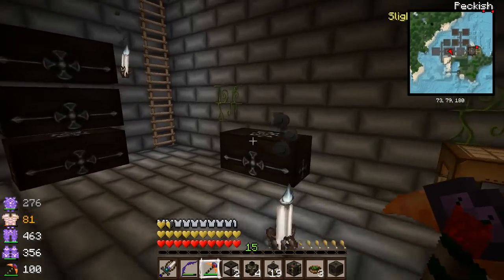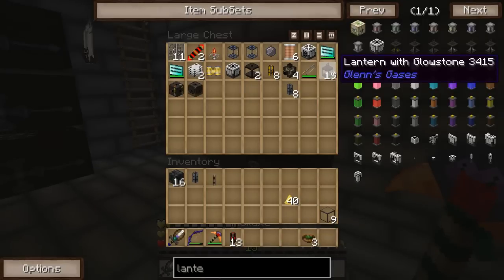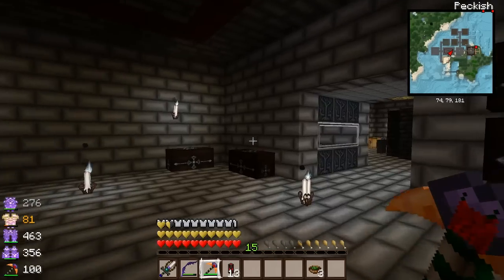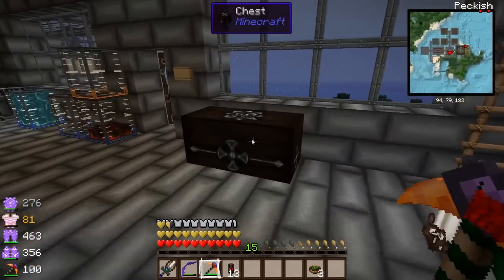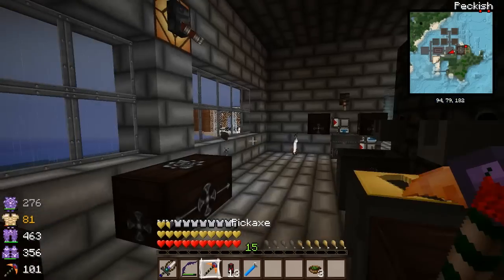So let's first grab... I don't need more item duct, I need energy conduit. All this gas stuff can go away for now. And I also want, where's my crescent hammer or crescent wrench? Here we go. Okay.